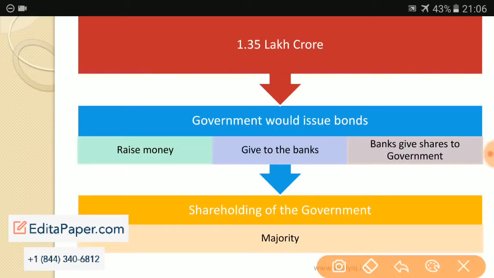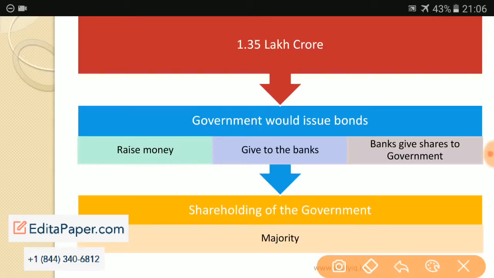I would now take that money and give it to SBI, Punjab National Bank, UCO Bank, to all the public sector banks, right? As I gave them money, they would increase my shareholding in their company. As a result, the shareholding of the general public would get reduced and my shareholding in their bank would get increased. Whenever they issue dividends and share the profit, I would get greater profits. So, by means of these recapitalization bonds worth 1.35 lakh crores, I would be infusing more capital into the public sector banks.